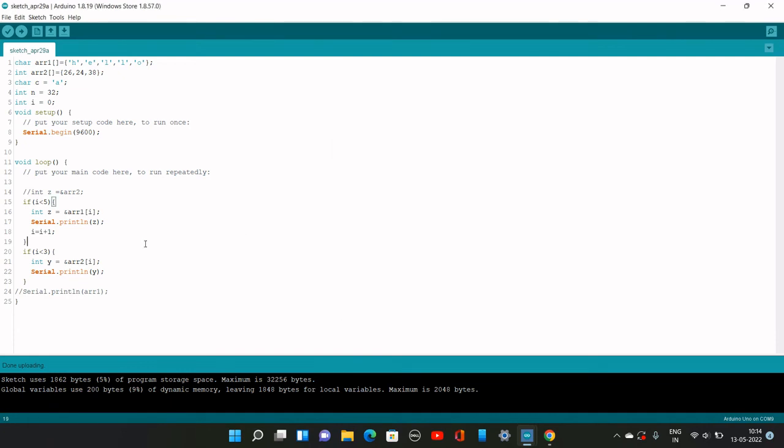So this is how we use pointers to access the memory locations and to change values without tampering the variable itself. We can also do that as well. I'll show you by an example.